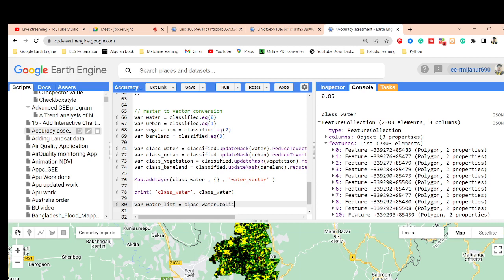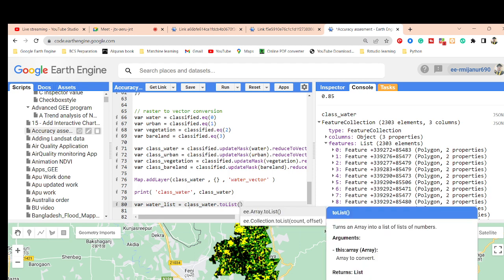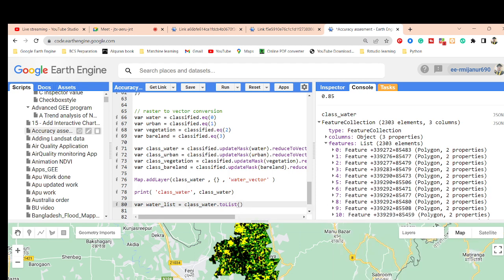In this toList function I want to mention the array. This array is that I simply call this class water and paste here and use a function. This function is the size function, how much number we got in here. So now I can get this result like this.